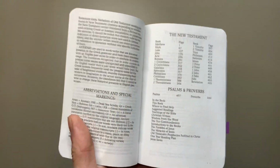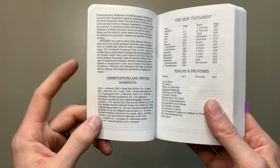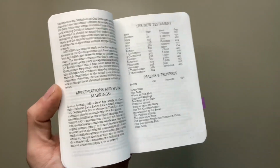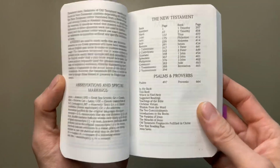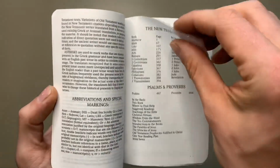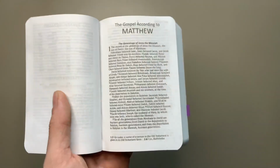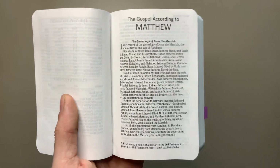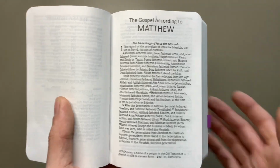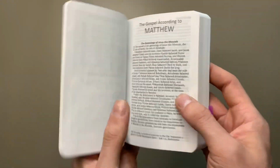And you'll notice here, this is something that I find very pleasing to my eye, because the introduction is in single column, and a lot of Bibles have a single column introduction, and that gets you kind of excited. You're like, I wish they did a Bible that matched the introduction. And in this case, that is actually true. So you have abbreviations, your content, and there is some back content, which is marked here so I can find it more easily if you've seen that tab. And then the Gospel of Matthew, and look at that, it's single column. I was really excited when I saw that because I enjoy single column. And there's not many New Testaments that are single column. I think Crossway just released a New Testament that's single column as well. But typically, they're double column Bibles. So this is kind of a new design, and I think it's really cool.